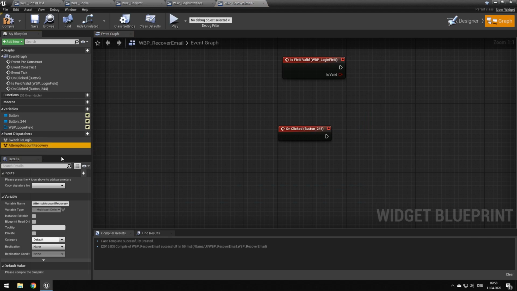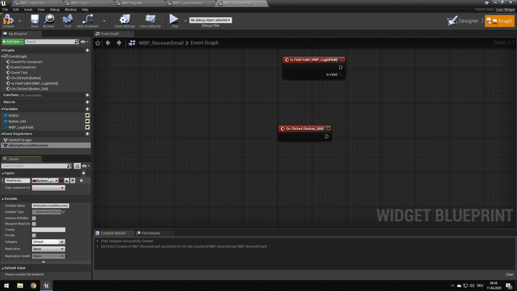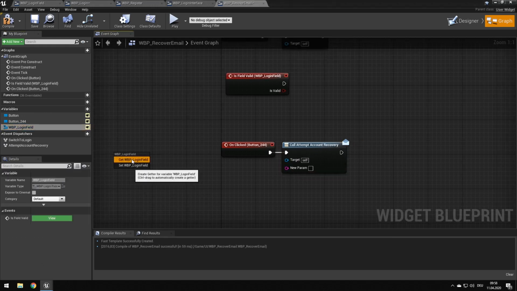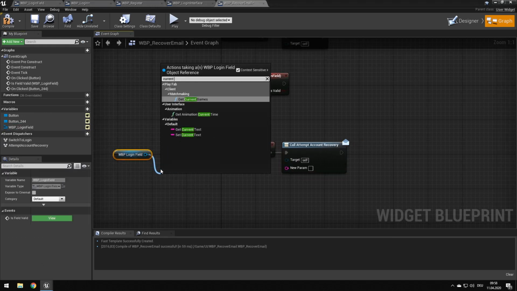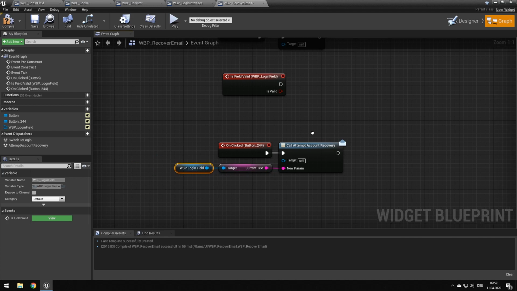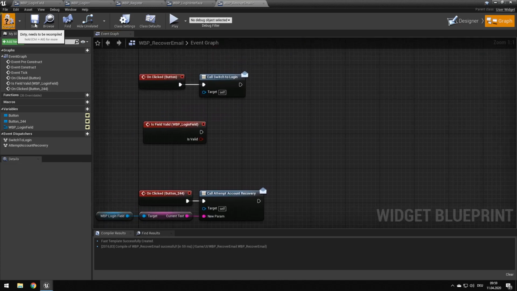There we go. And what we want to add here is just a string, email. Then we want to just call this and get our field current text and put this in. I'm gonna go over all the widgets we created and go over a bit more detail in a second.